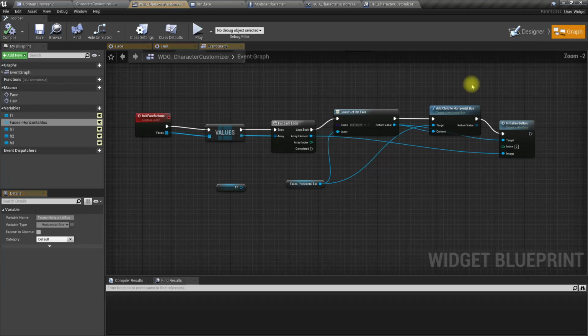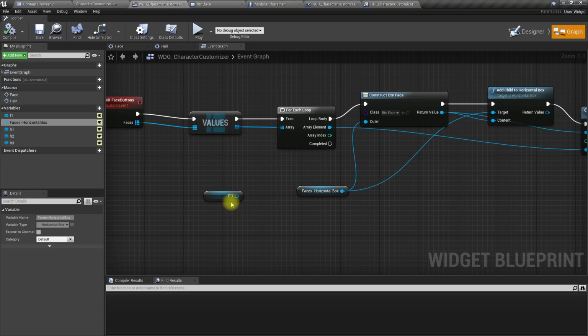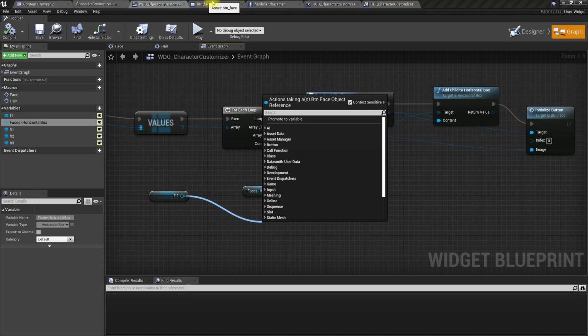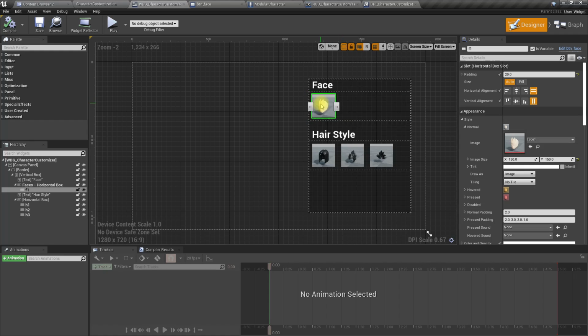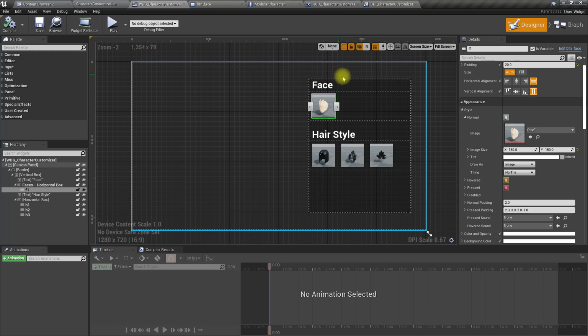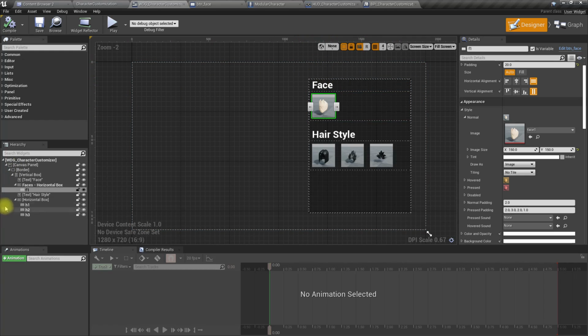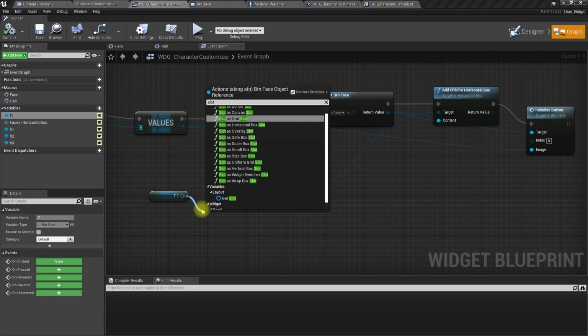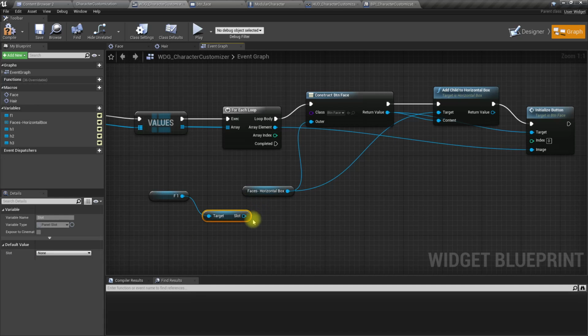Let's see. Is it possible to get padding from this one, or what's the difference here? Size and padding. We can get slot.